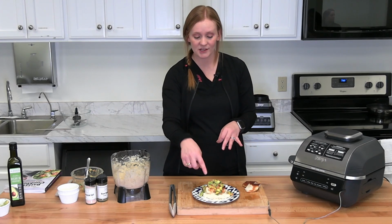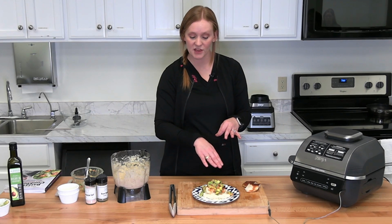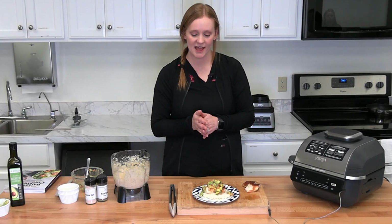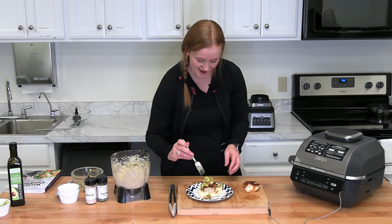It's nice and filling because we've got some of that good fat in both the fish as well as the avocado. We've got some of the fiber filling you up from the mashed potatoes that are actually cauliflower. Plus you're getting in a good balanced meal. It's colorful, it's delicious. So let me go ahead and dig in just to make sure it tastes good and let you know.